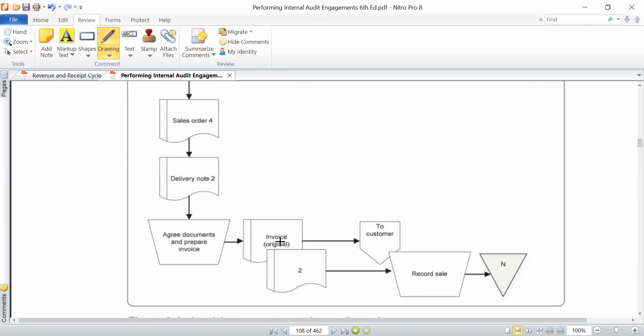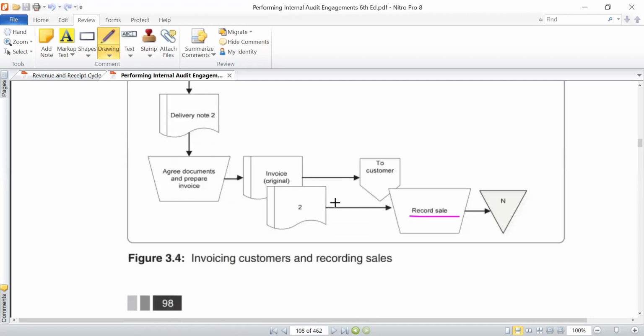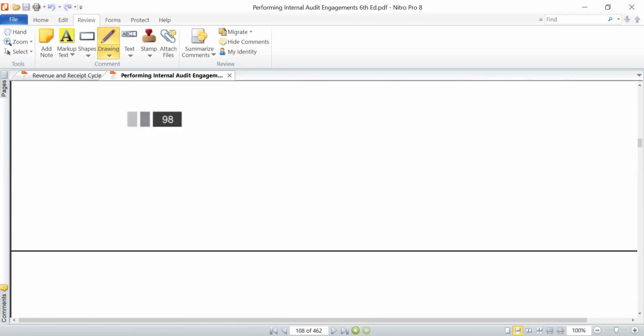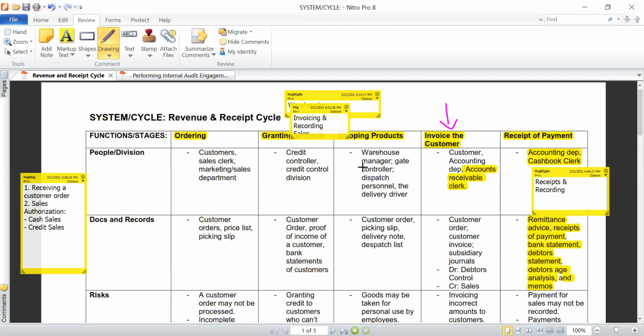And when you prepare the invoice, there's a copy you should maintain for record keeping purposes to record the sales in your accounting records. And then there's an original copy which you give to the customer so that they can also keep track of how much they owe the company, how much they've paid, and how much they have just recently acquired on credit, if any exists, right? Is it making sense to you guys? Yes.